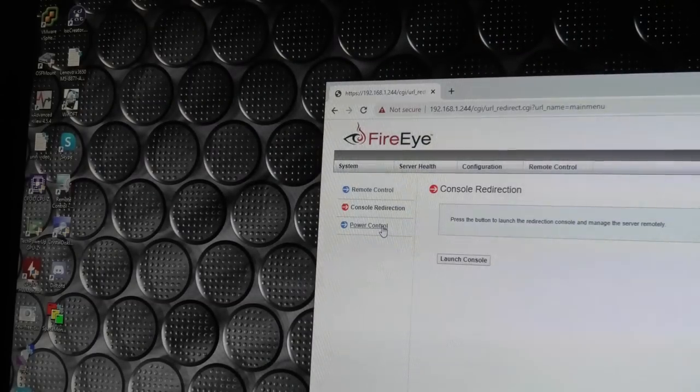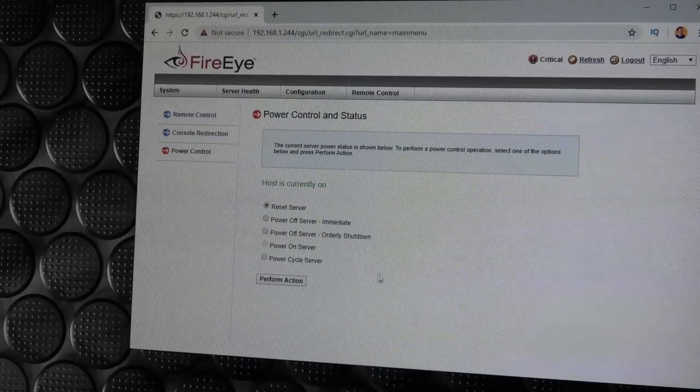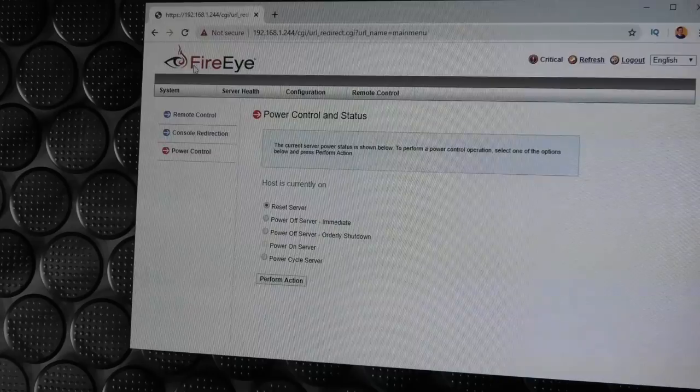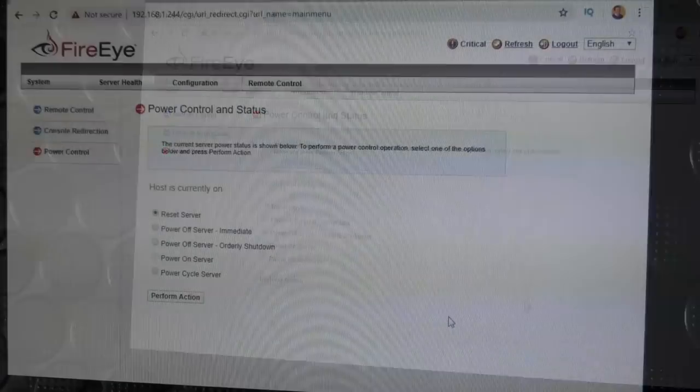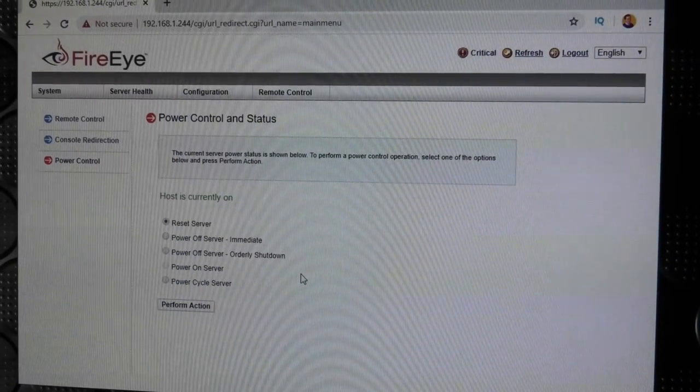Then there is some power control there, and you can turn on and off and a little bit, not a great deal. The management interface is branded by FIREEYE, so the company that has made this security thing, well, they put their logo in here. I don't know if this is all the features you normally get, but I am not overwhelmed. But I was actually gonna try and figure out why it's only seeing 12 gigabytes of memory.